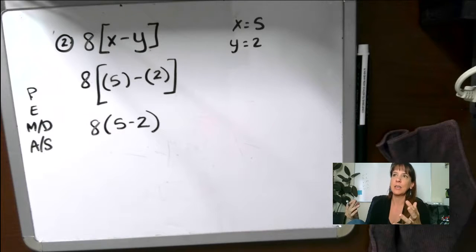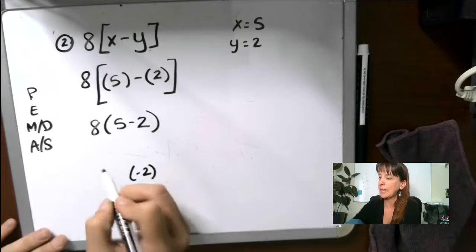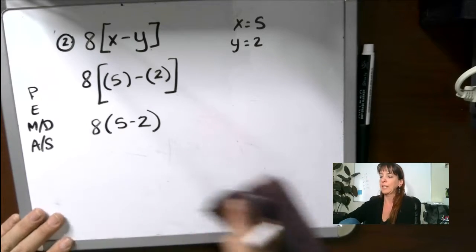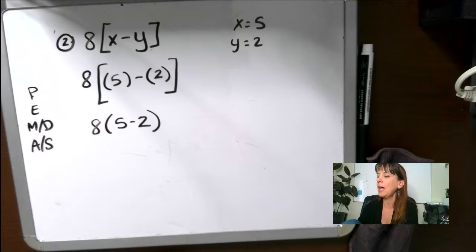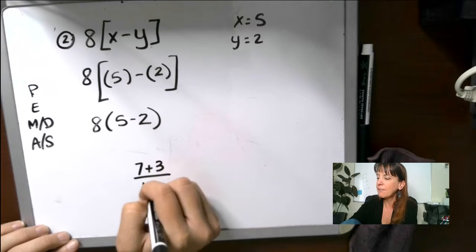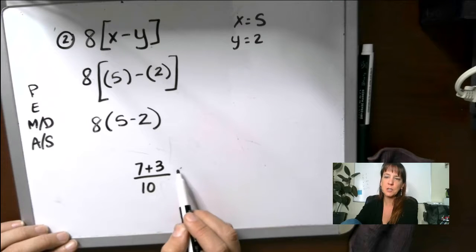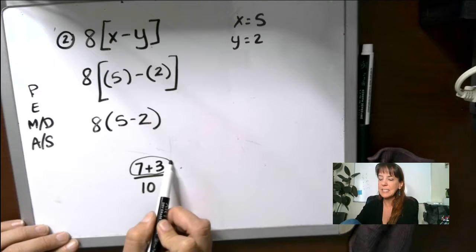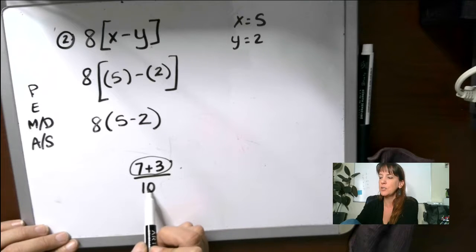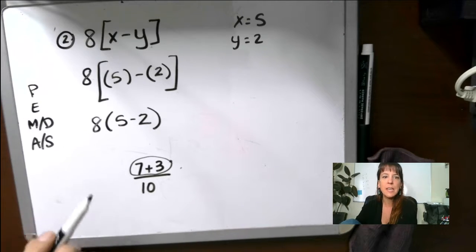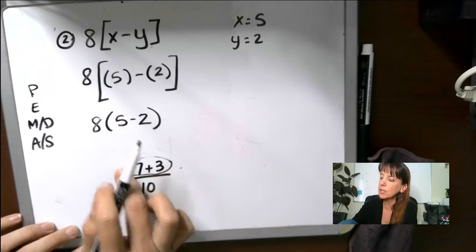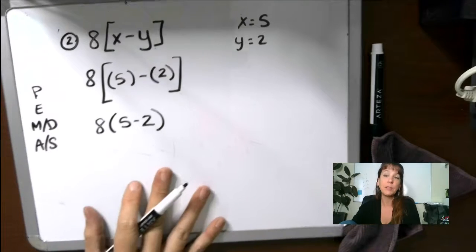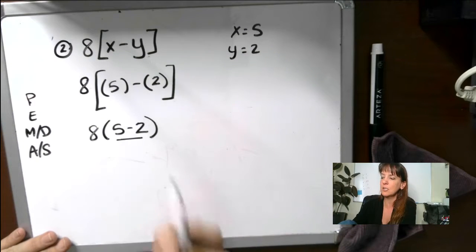Now this stands for parentheses. I hate that we use parentheses for that because parentheses can mean a multitude of things, right? It can mean a negative number by writing it like this. It can be multiplication, which is like this. Really what parentheses is saying is grouping because sometimes there's implied grouping. For example, if I have this, this is 7 plus 3 divided by 10. What it's saying is we've got to do these guys first before we do the division, which goes against PEMDAS. That's because this is an implied grouping. So anyway, think of parentheses as an implied grouping. All right, so in this case we'll do this group here, right?